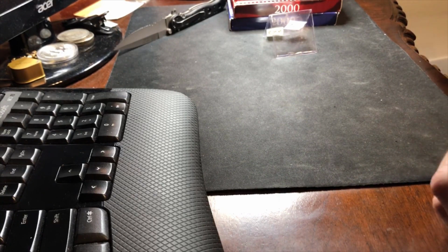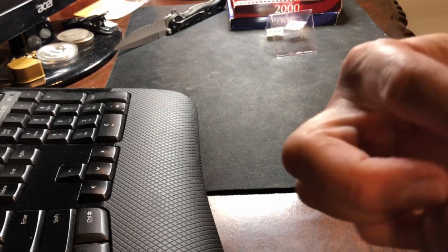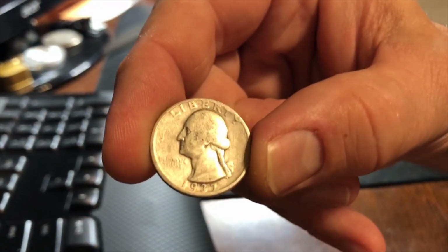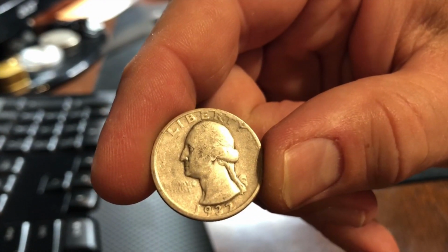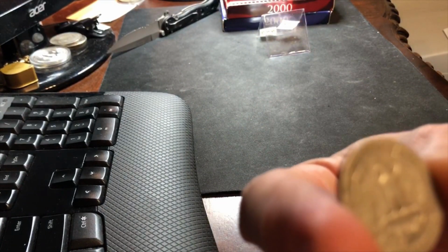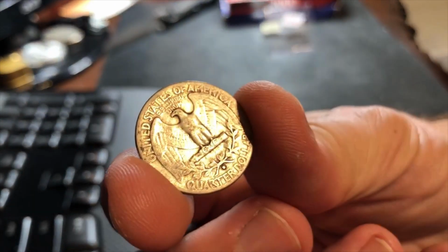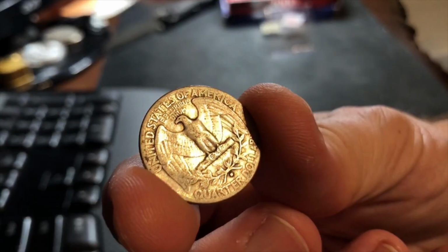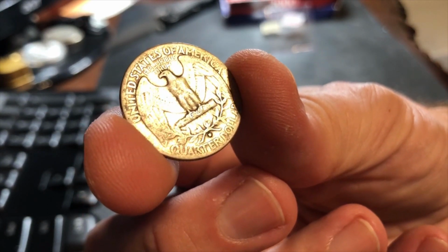So I do have one of these in my collection that is in pretty roached out condition. I mean, it doesn't have the edges. It doesn't have, you know, the Liberty, and the date is worn around the top and the bottom. And on the back, it's kind of the same thing. And on this one, I could see that there's some wear on the America there. You can see at the top, there's a little bit of wear, and the S is a little bit smushed, but it's clearly an S mint mark.